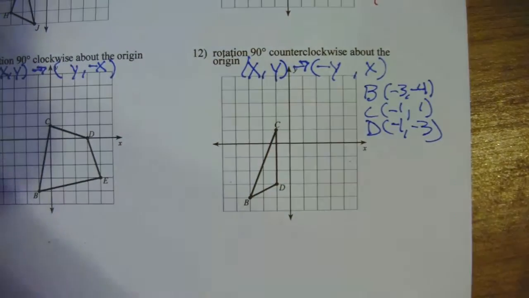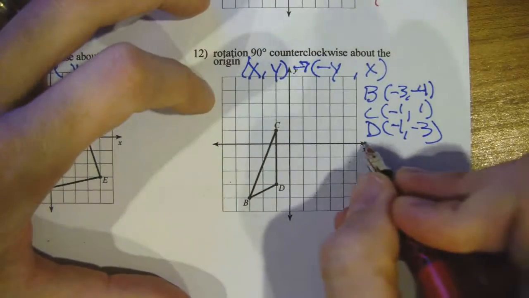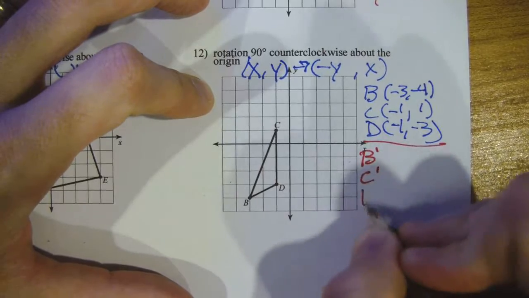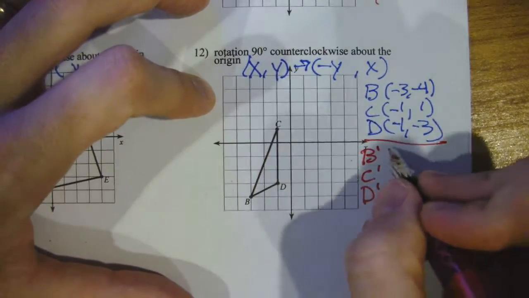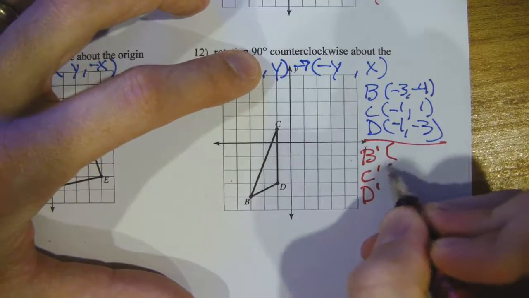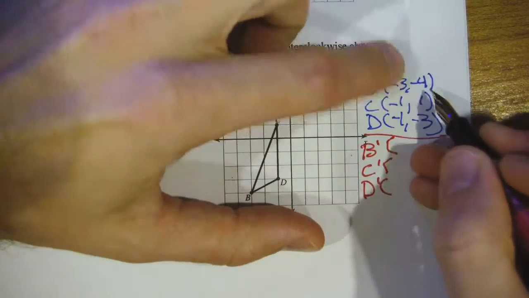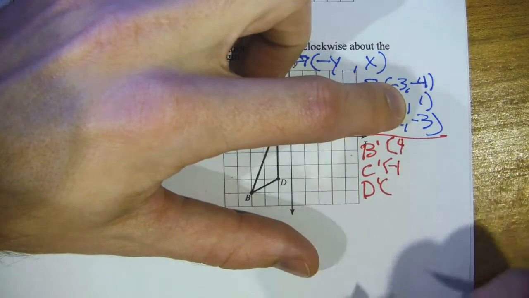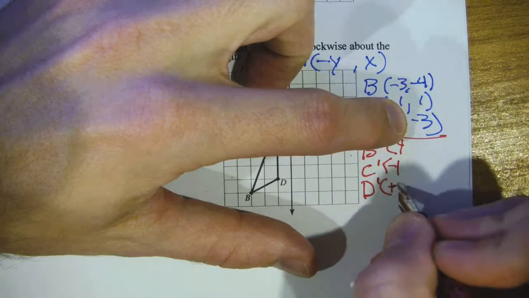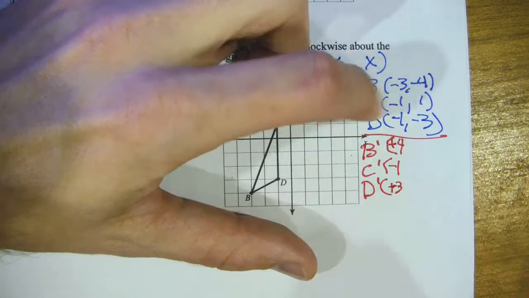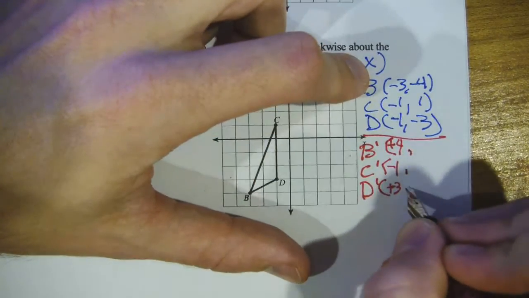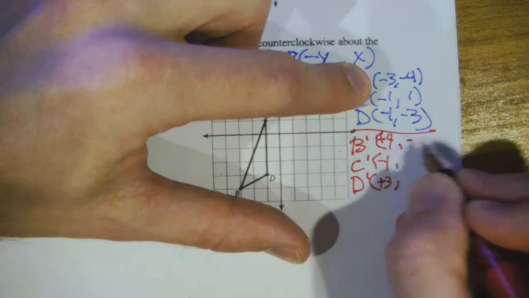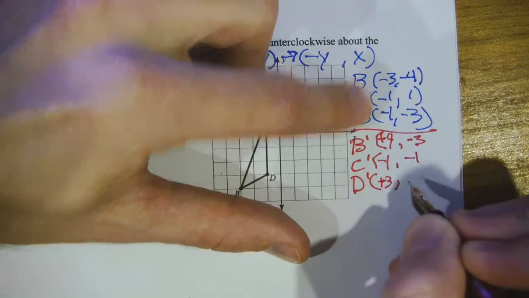All right. All we need to do then is find those new coordinates. Pretty simple. So B prime, C prime, D prime. All right, well, let's start off. All the Y's need to be made opposite. So the Y's are in the second column. So -4 becomes +4. +1 becomes -1. -3 becomes +3. I'm going to write that in so we can see it. Let's try the X's. X's don't change, but they get written in the second position now. So -3, -1, -1.